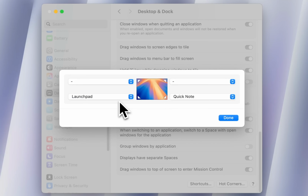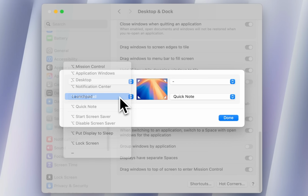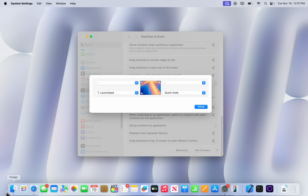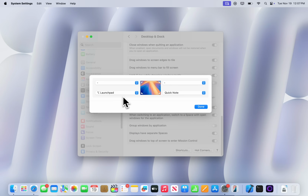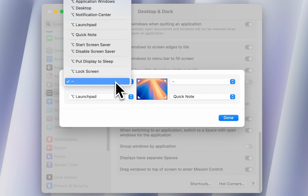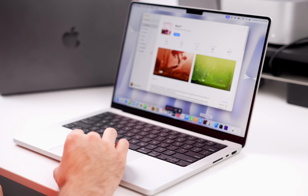However, I find that I accidentally trigger these way too often, so I need to set a modifier key here. So when you're selecting, hold the option key, and now when you go to select option launchpad, you'll notice that if I put my cursor down in the bottom left, nothing happens until I'm holding option at the same time, and then it launches the launchpad. So if you're going to set your hot corners up, I would recommend using a modifier key like option or command.